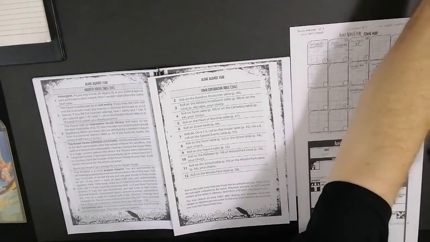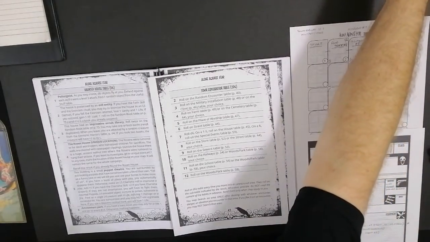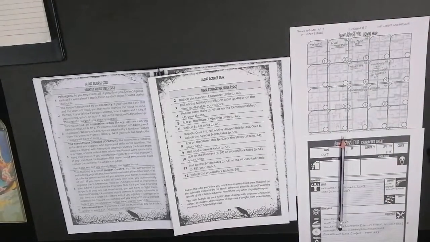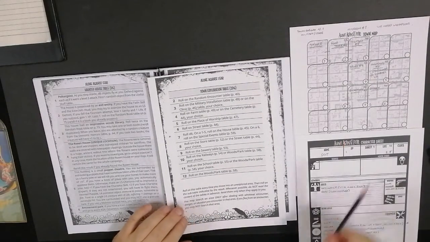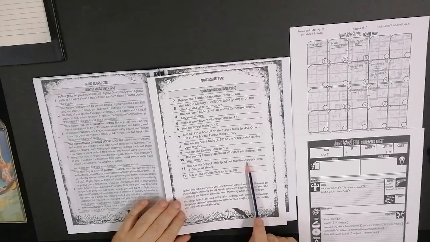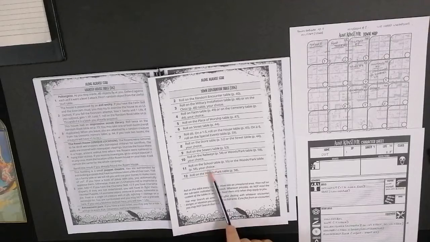Let's have a drink of coffee. Maybe this will help. I have a feeling, again, I haven't checked the table, so I don't know, but I have a feeling that this could have worse creatures than this. Let's go to school. Let's go back to school.